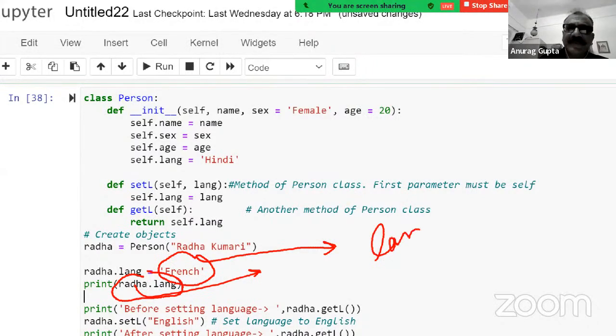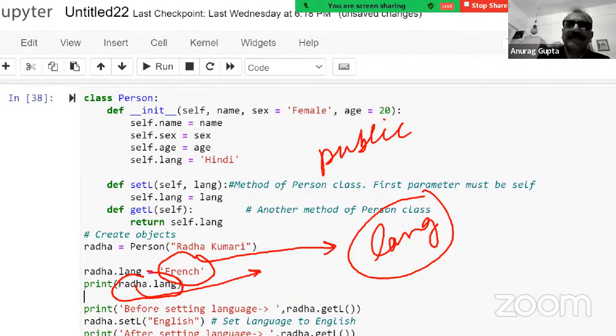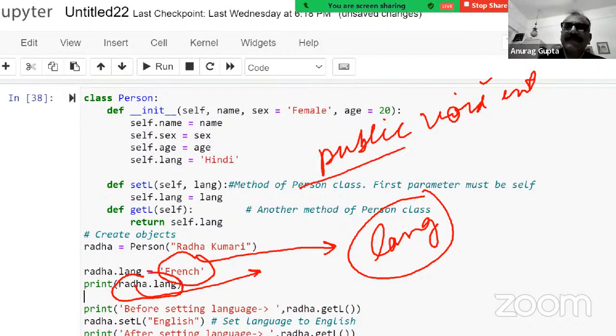Lang in C++ can most likely be public, which is why you find public void. If you use C++, you will see public void int something. That's how it starts. So this public means that this is public. By default the variables inside a C++ class are private. That is why if you try to do this, a C++ compiler generally will not allow you to do it. But Python is a very permissive language and therefore very easy to learn, but also very dangerous to use. So you can keep on playing around with the variables of the class without much fear.